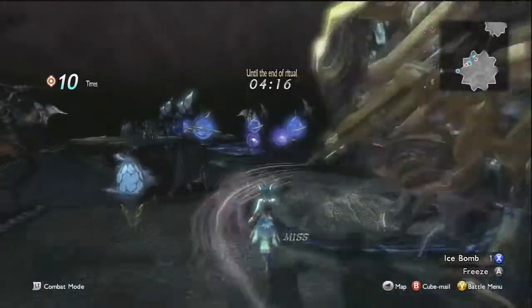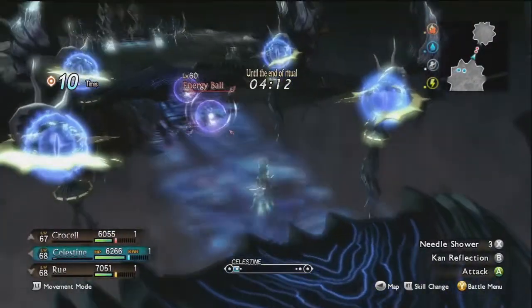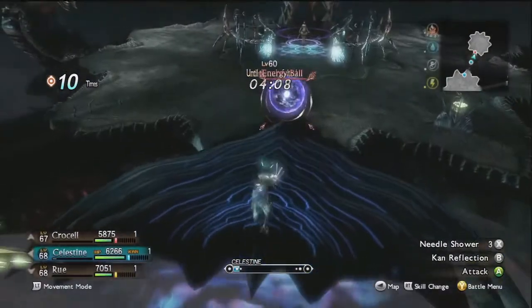And again, we are given 10 times that Zephie can get hit. That never changes, so just keep that in mind. And again, I'm going to use my party that I used previously, my long-range attackers Celestine, Crocel, and Rue.